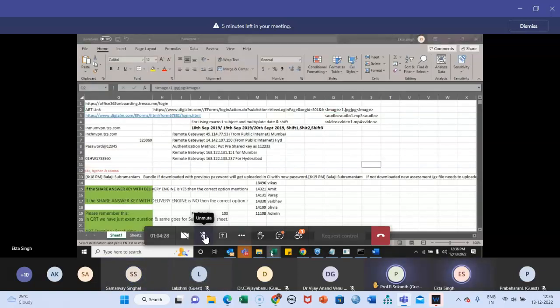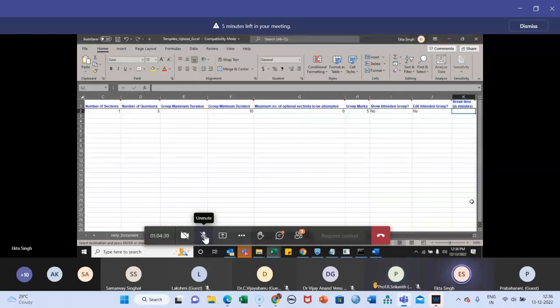Should we continue with the template upload Excel? Yes, please go ahead, because if they will not create it, I will have to create it for them. I have to create 18 templates for them and share them with them. By default, I can do it, right, Ekta? Or is there some confidential issue here also? I can create this template and share it with them, right?